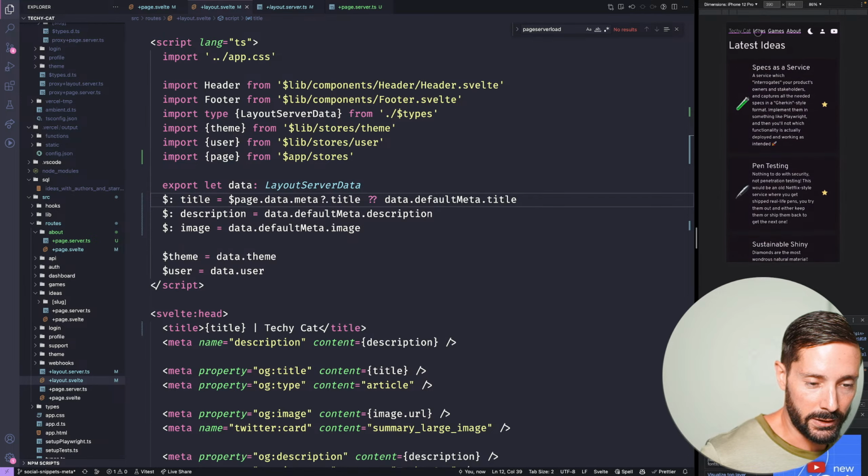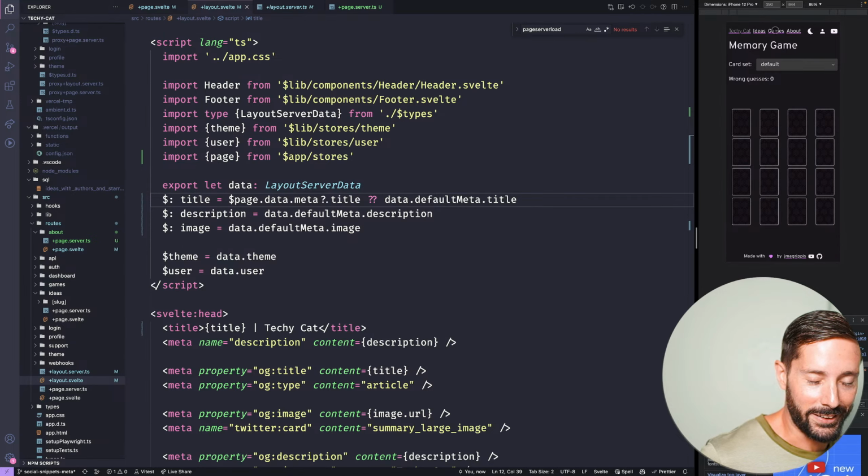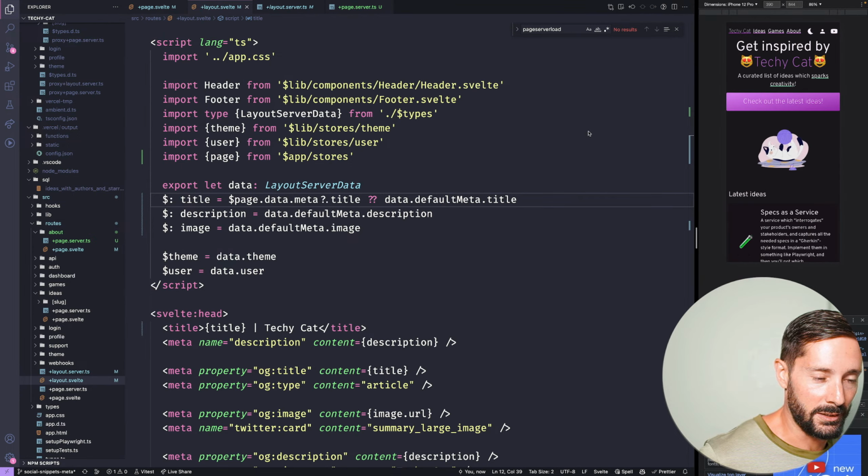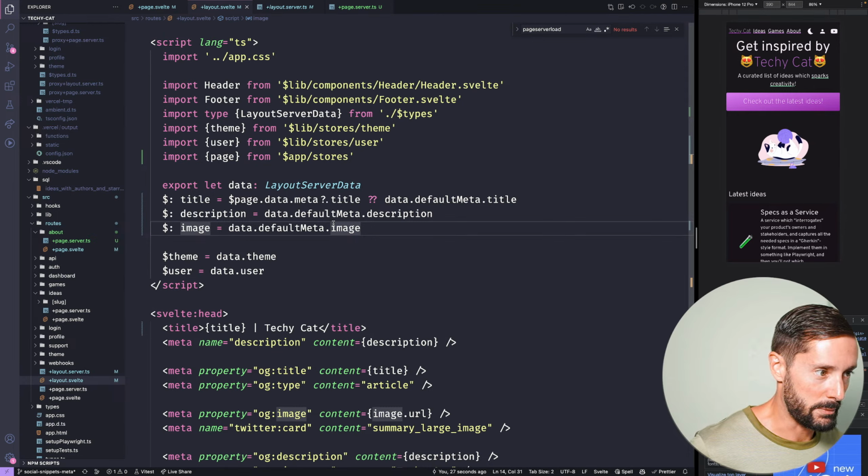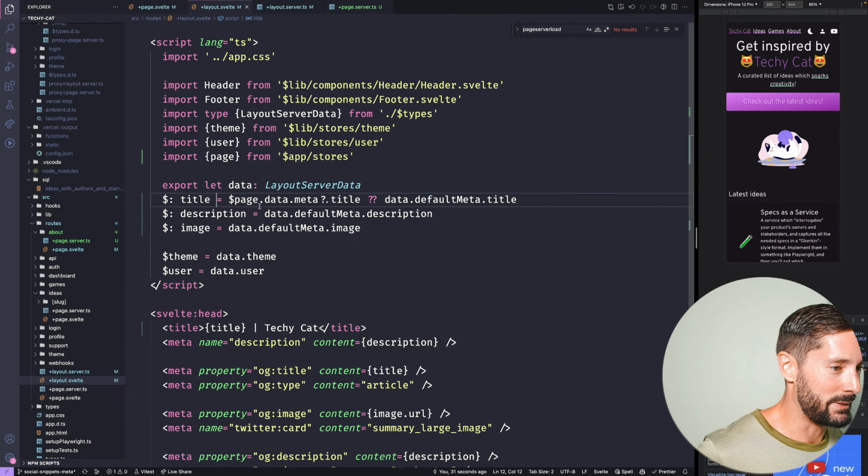Or indeed, if we are on any other page, but this gets overridden by the individual pages. So maybe not the best property to test this with.